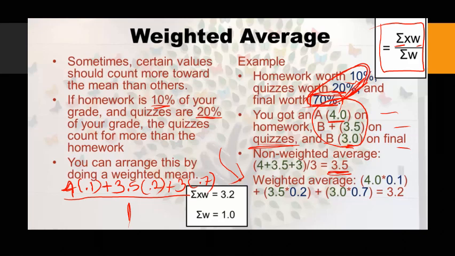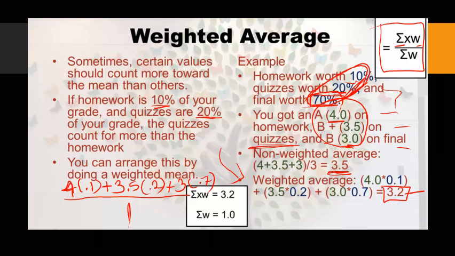And then, of course, divided by 1. Yeah, okay, my math is correct. I'm sorry. So if you do all that, you should be able to get 3.2. So 3.2 was the actual grade with all the weighted proportions. Okay, so that would be your weighted average.